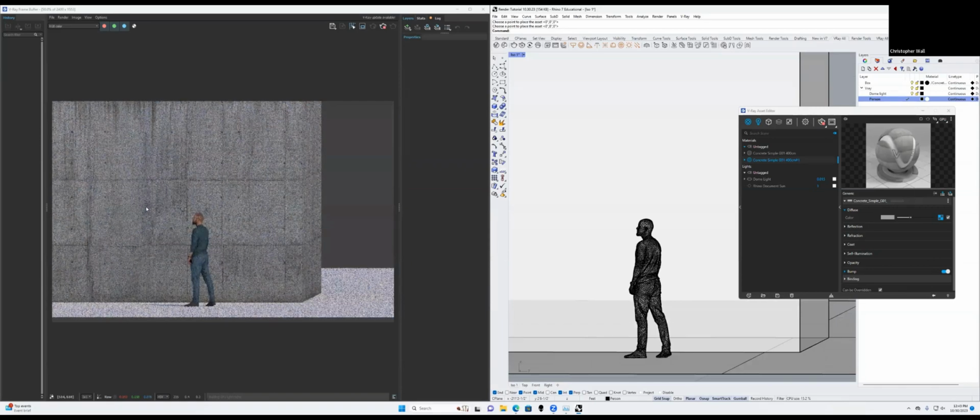Now it's a lot easier to see that the scale of this concrete texture seems about right.